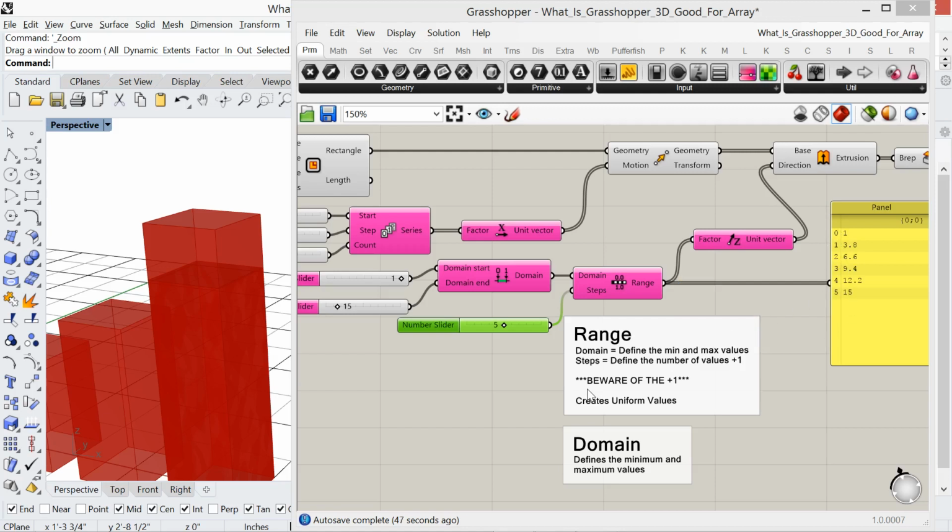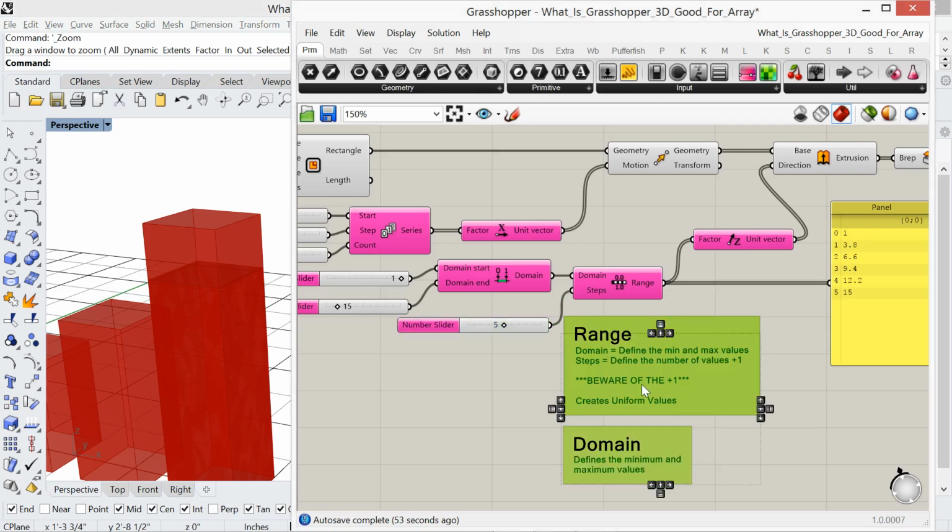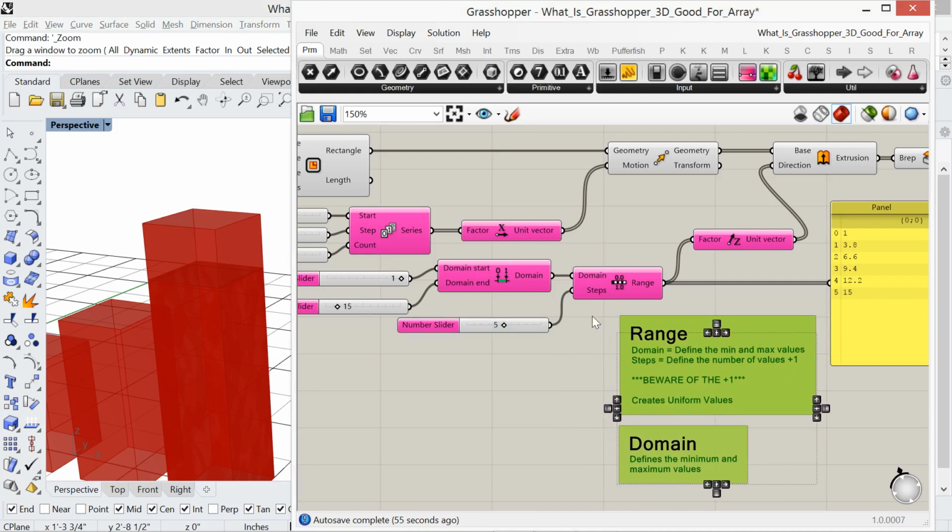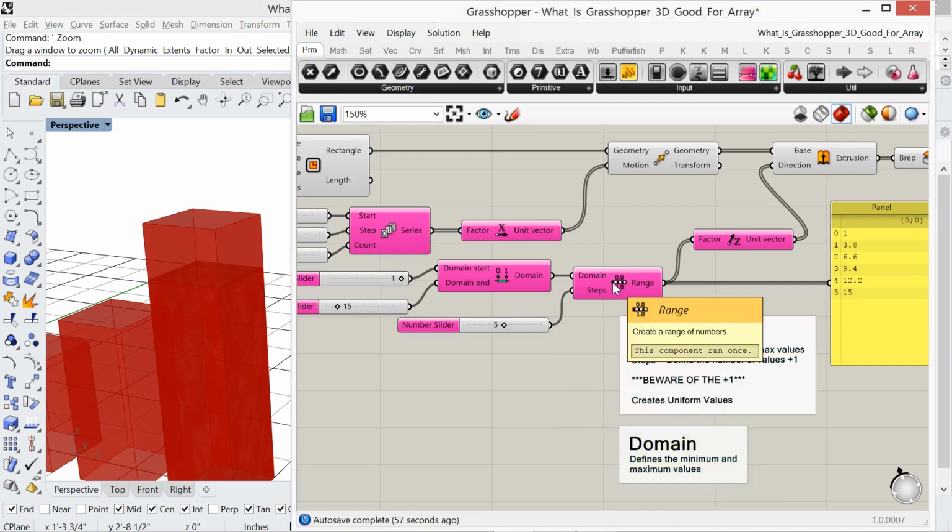So this is why I've used the asterisks. Beware of the +1. Okay, so what we have to do, range, it's just that range capsule adds a +1. That's just the algorithm that's in there. That's the script. Remember, Grasshopper is a visual scripting software, so that's the script that's in there.